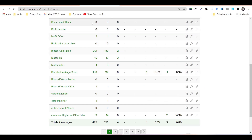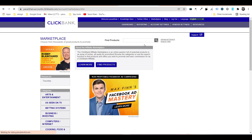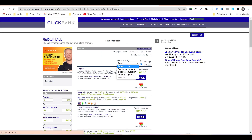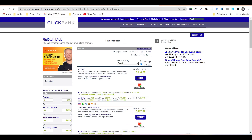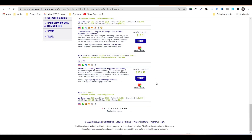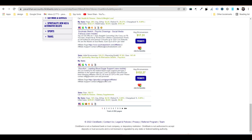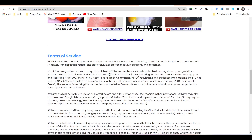All you have to do is go on the marketplace and find a product. You can sort by gravity — for example, Xcpr is at the top right now but a lot of people are promoting it. So what I'll do is take something like Glucofort. The first thing you need to do is read the terms and conditions — if it doesn't allow brand bidding, don't promote it.